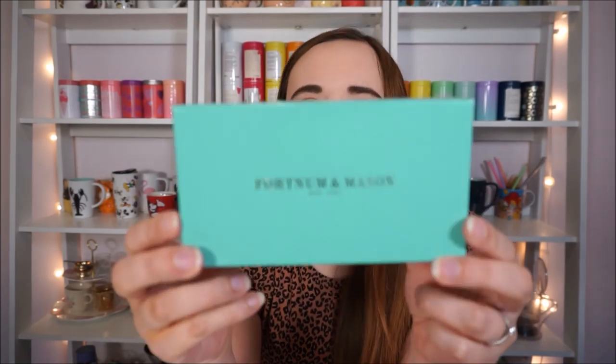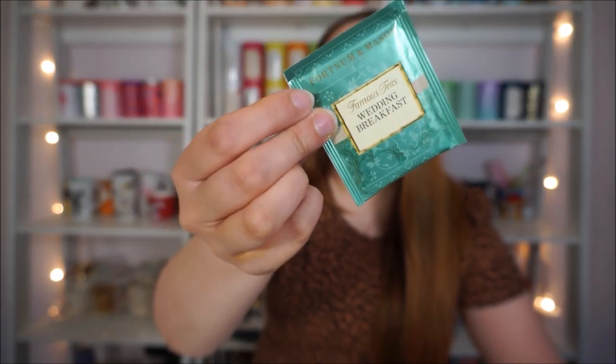This was another gift from one of my mom's friends — it was in a cute basket with a bunch of treats. It's Fortnum and Mason's in this cute little box. It's just a really nice black tea — it's called Wedding Breakfast Tea. I don't know a lot about Fortnum and Mason's but we're watching The Crown on Netflix and I keep seeing them all throughout that. They were established in 1707, so they've been around a really long time in Britain. It was really special that my mom's friend ordered that for us.